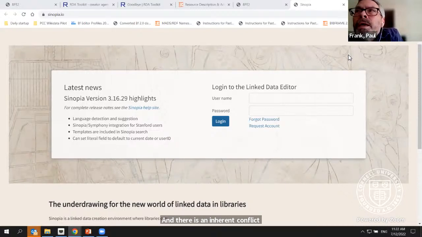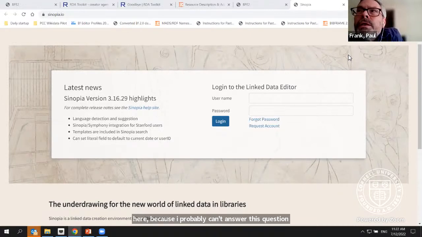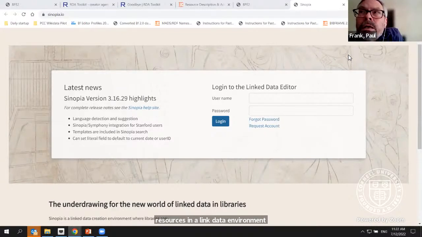But I'm really struggling for words here because I probably can't answer this question very well, but I would think that the WeLock, especially when it impacts aggregate resources in a linked data environment, allows much more flexibility.